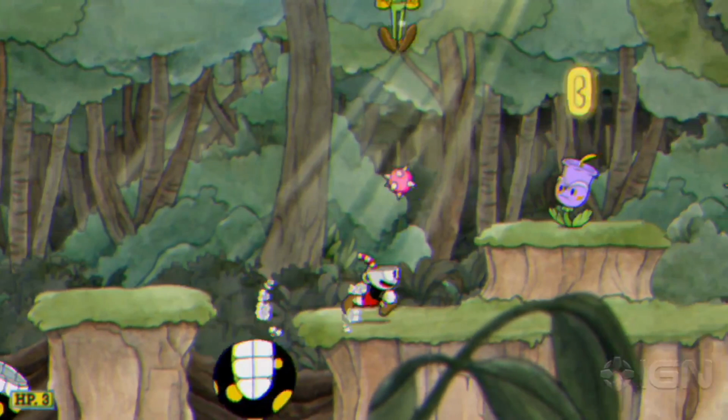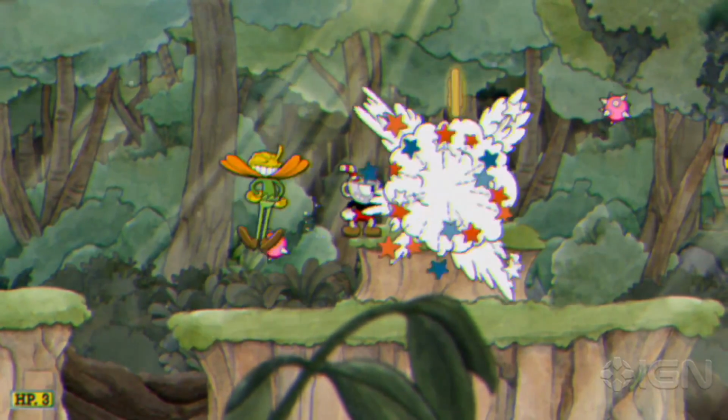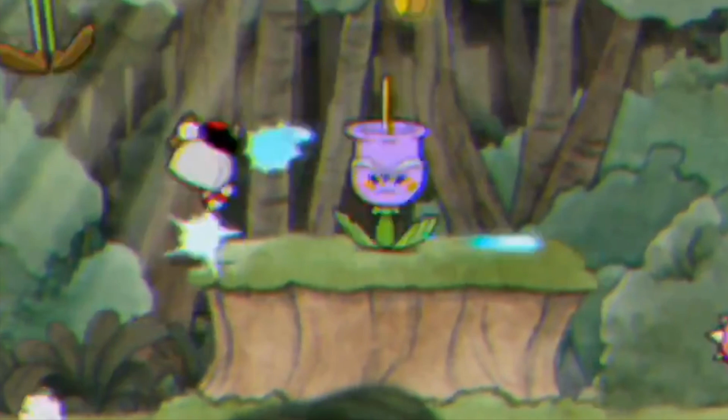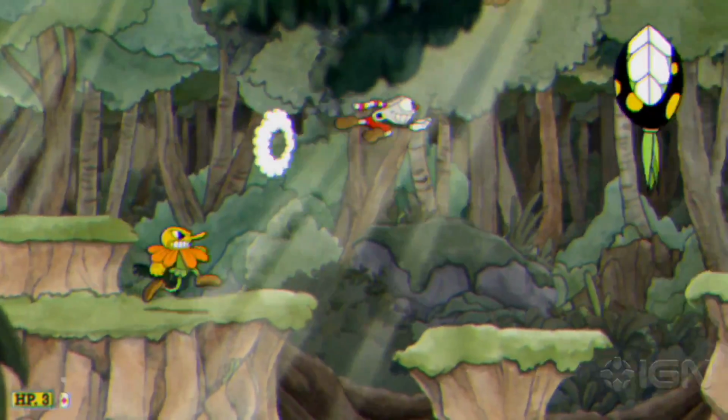Up next we see a new enemy, the purple Tulip. We don't get to see its attack just yet, but it takes 4 bullets to kill. We also see that its hitbox only includes the flower part, not anything below it. There are also floating pink spikes, which can be parried to gain 1 full card.